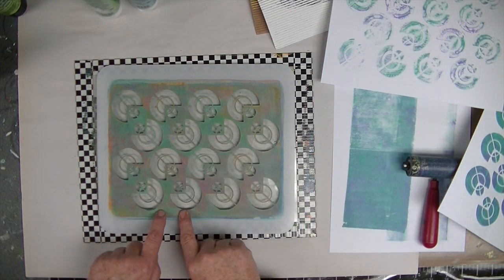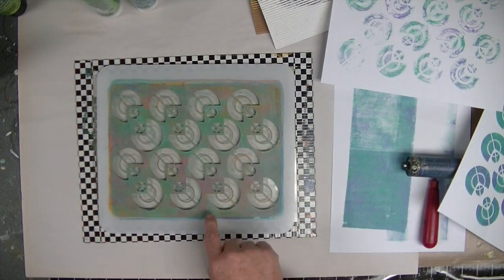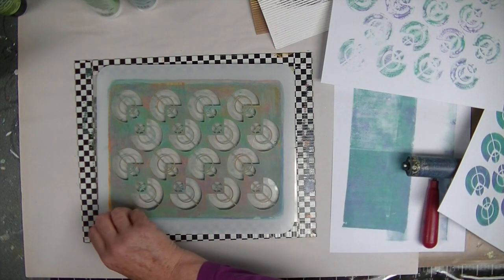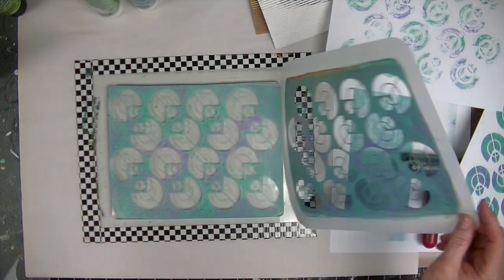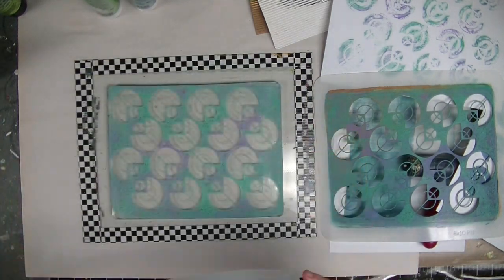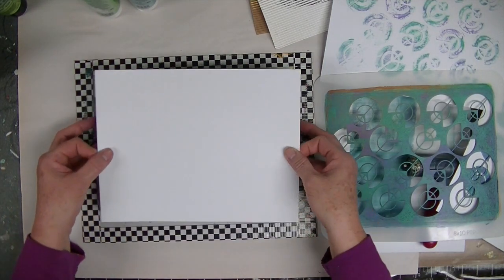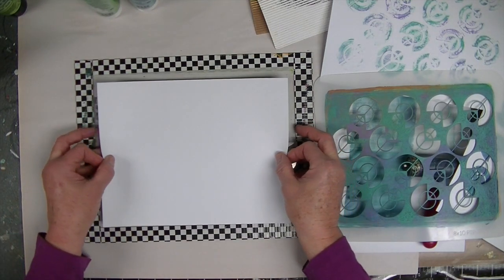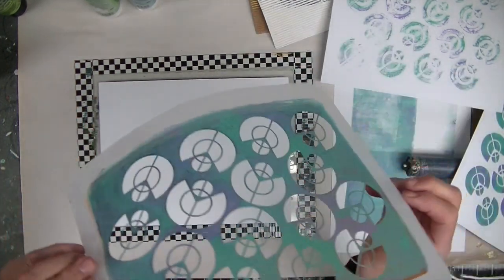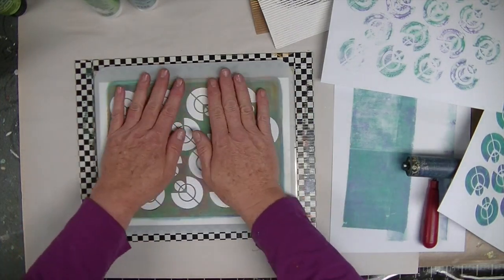But what I'm going to do now is pick up the reverse print of all the paint that's still behind the stencil itself. So I'm going to do what I call a sandwich print. And this is how I clean my stencils. So I lay this down, see all this? Yum. I also hold the paper like this and feel with my fingers where that plate is so I can get an idea of where to center it on the page. Press that down. And now I'm going to take the wet side of the stencil and lay that down on this side. Rub it with your hands.